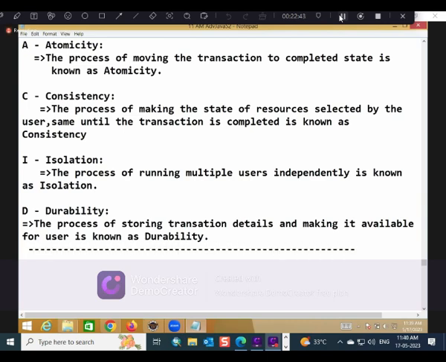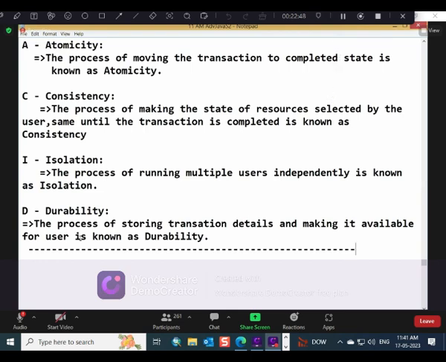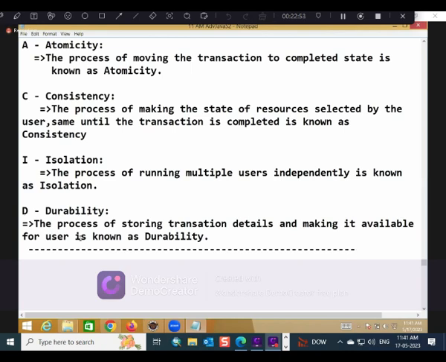Durability means storing and making it available. Third one: whether the transaction failed or succeeded, record it and make it available to him. These are the properties you have to take care of when the transaction is going on.